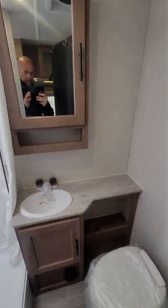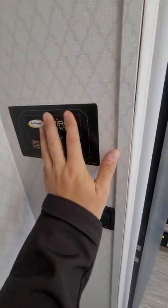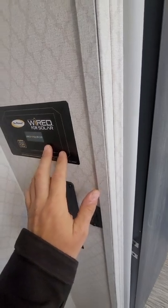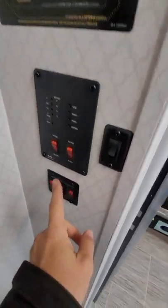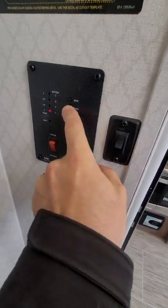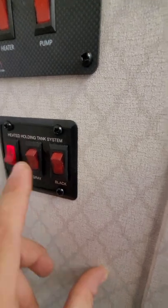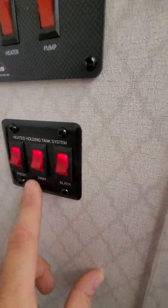Moving on back, let's check out the bathroom. Decent size — I'm five-ten and I still have plenty of headroom without going up into this domed skylight. Right over here you'll see it is prepped for solar — the wires are right behind here, and on top there's a quick plug. The wiring is already pre-run so they don't have to go through the walls. Down here you'll see your tank controls to check all your levels. You also have heated holding pads on all of the tanks, so you can select which one you want to warm up — really handy for pushing the season a little bit.